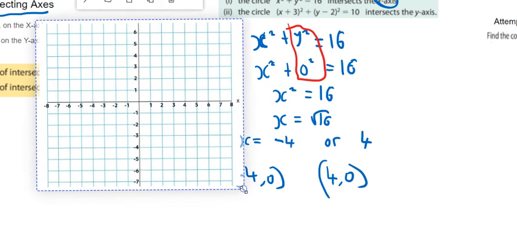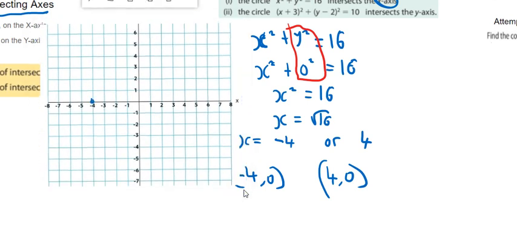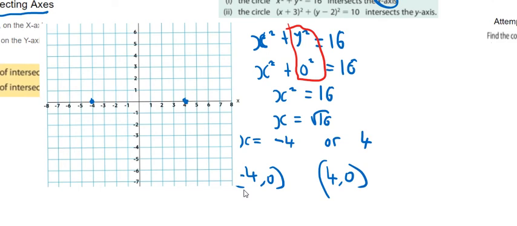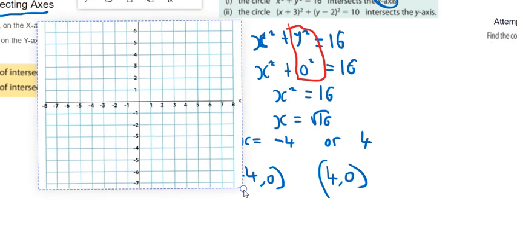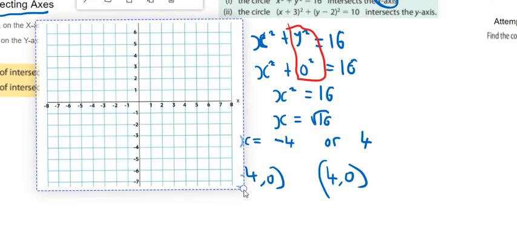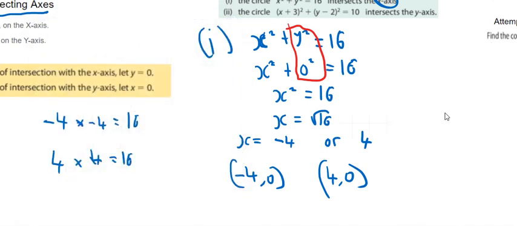And just remember on the graph then the points -4, 0 is there and the point 4, 0 is there. So we know that this circle intersects those points there. So it intersects the x-axis at those points. So the circle really then has to look like that. But you weren't asked to draw the circle, and that's a very bad drawing. It's just to bear in mind that that's what it's telling us.